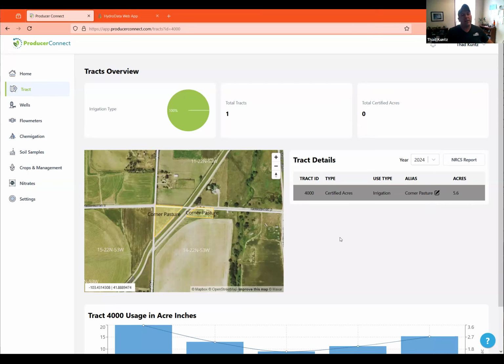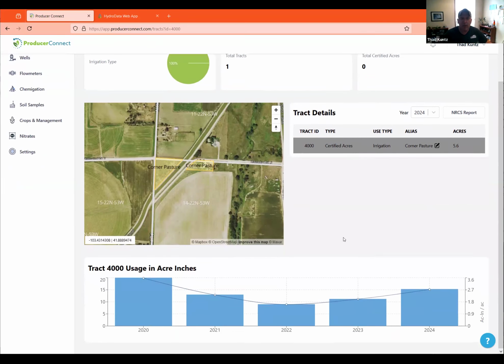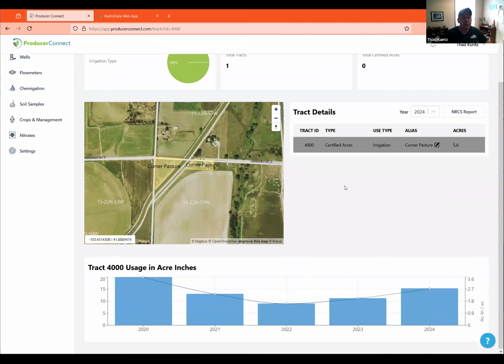This is also the area where we deal with water quantity. Out in the western part of the state, we deal with a lot heavier water quantity issues. And so this one tells you your usage on this parcel that you have over time. This is just your uses in acre inches that we put on here with a nice little interactive graph. It just pops up a little information about how much you put on in acre inches and acre inches per acre, and does the calculation for you right here.